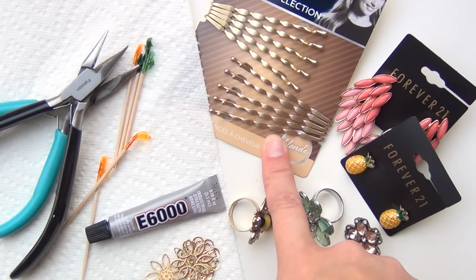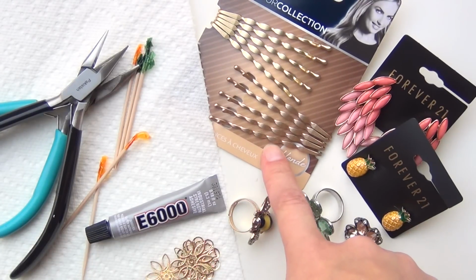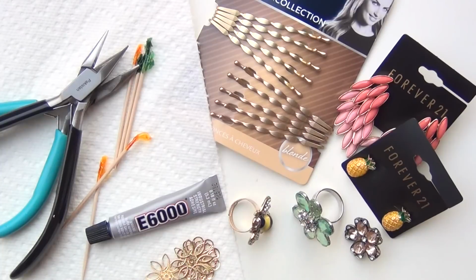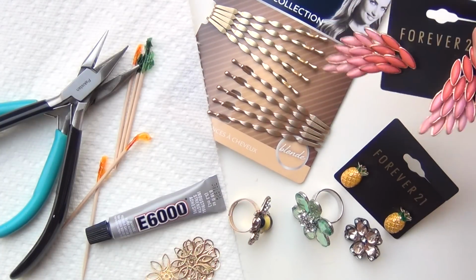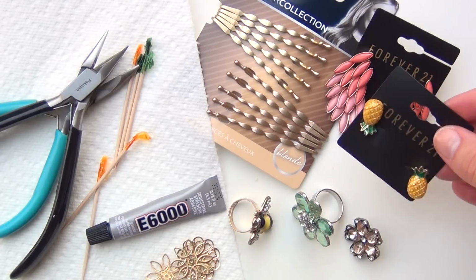I found these at Target. I think they were about $4 for the pack. I like them because they're a little bit more decorative. I got these earrings on clearance. I think these were $3 and these were $1.50.